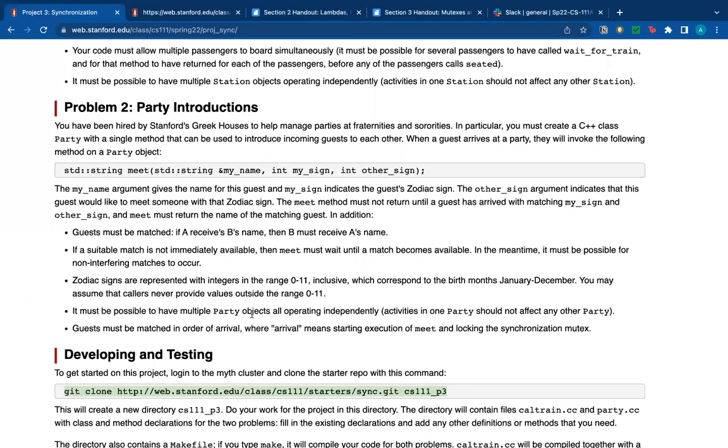Okay, second problem is a little bit more complicated. This problem is actually interesting because when I took this class, I took CS 140 2 years ago, and this was actually my midterm problem, and we had 30 minutes to do it. Yeah, this assignment I'd say is significantly shorter.